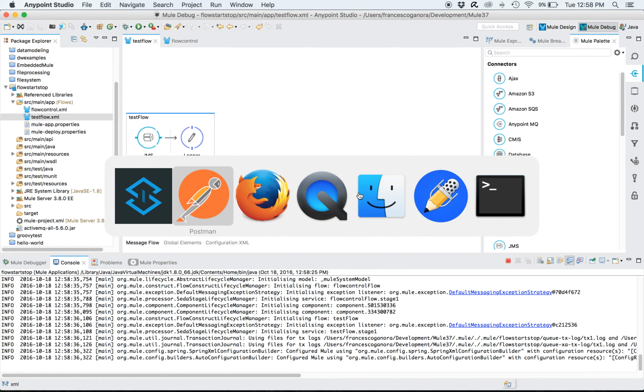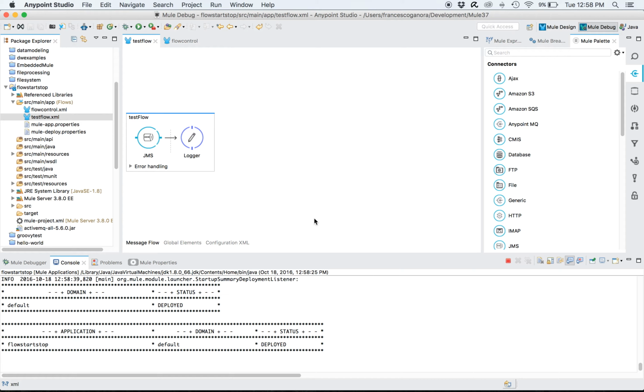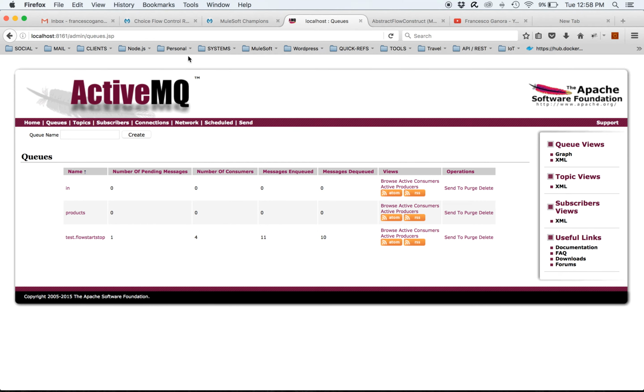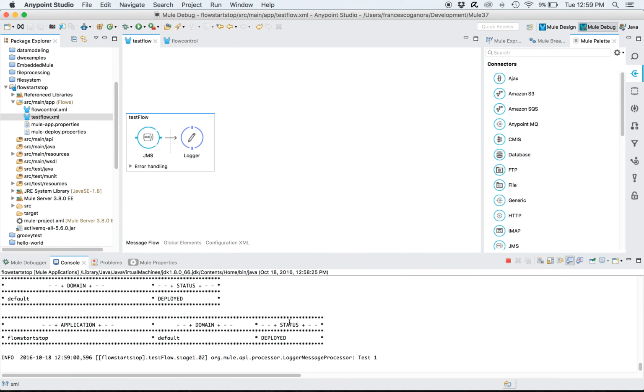It's deployed, now it's started up. Let's check the main flow still works. Let's send to the same queue as before with message test1. Hit send, and the test flow receives the message.